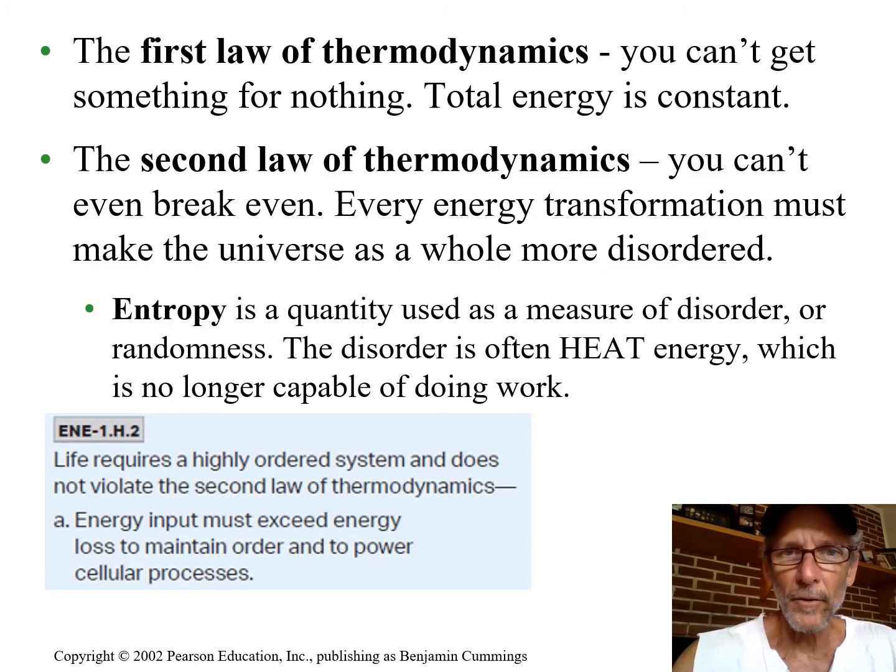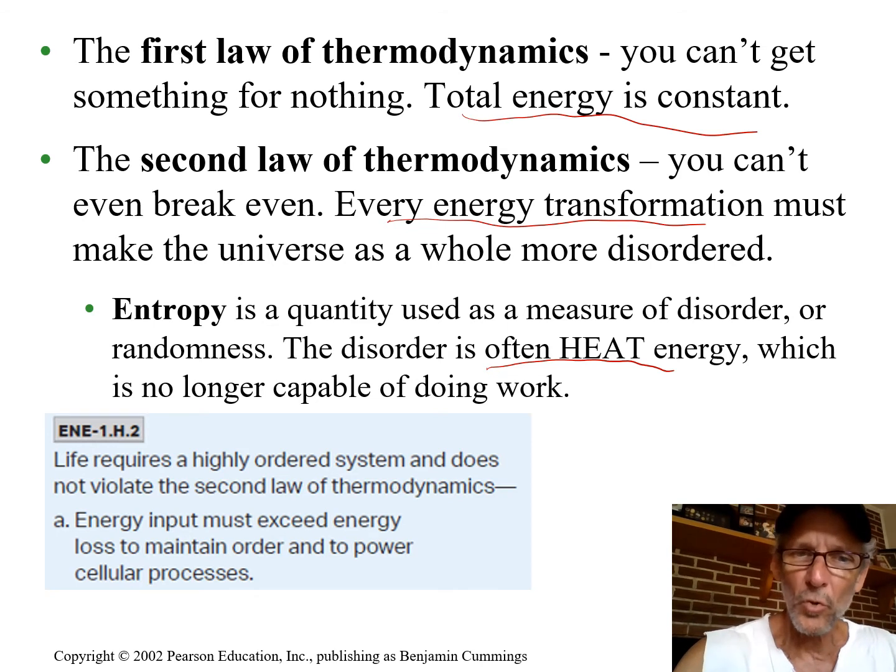The first law of thermodynamics is that the total energy in the universe is constant. The second law, the one they specifically quoted, is that when you take some form of energy and use it to do some work, you never get everything out of it, because some of it in this transformation gets converted to heat. And heat is a form of disorder that is not able to do work, and that's what they say they want you to know about the second law of thermodynamics.